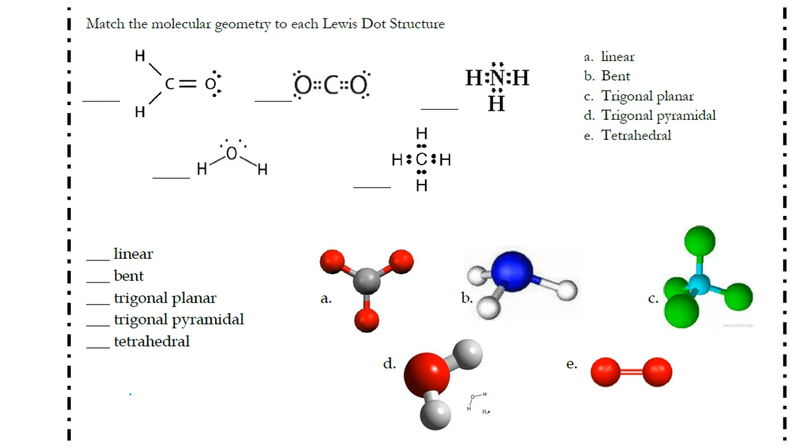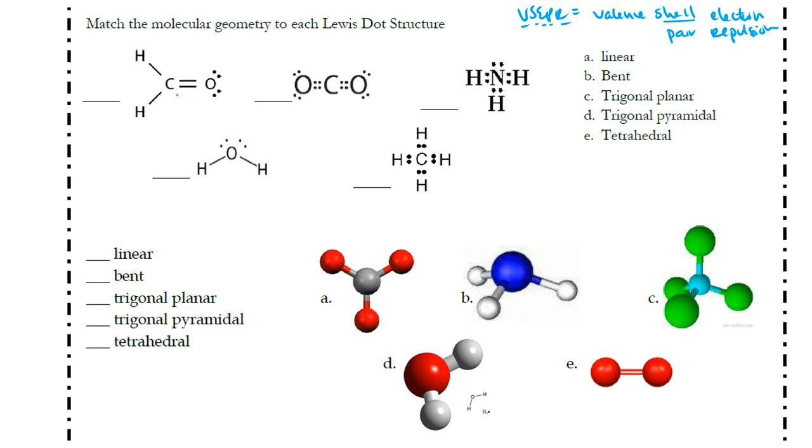So now we're going to apply that idea of Lewis dot structures to VSEPR theory. VSEPR stands for valence shell electron pair repulsion. Valence shell electron, those electrons that are in the valence energy level, that valence shell, and then those pairs of electrons repel each other. They push away. They try to move as far away from each other as possible.